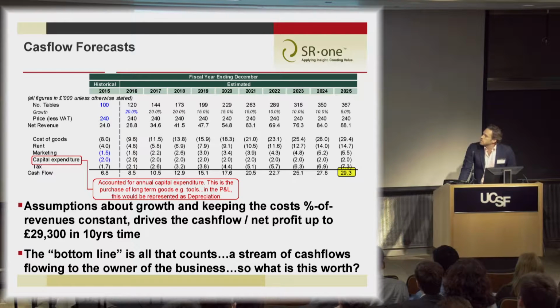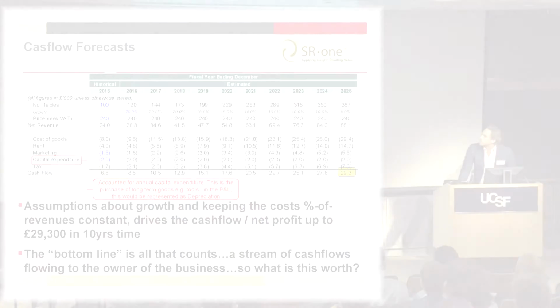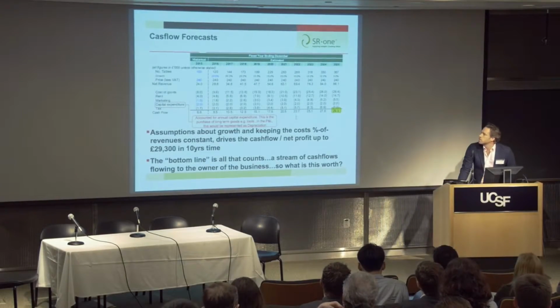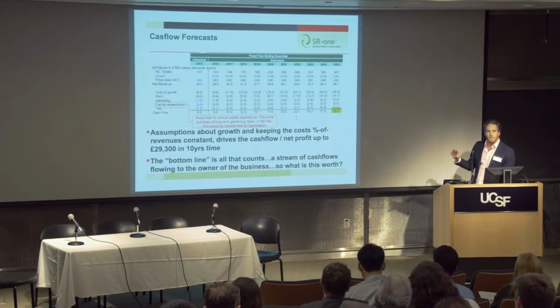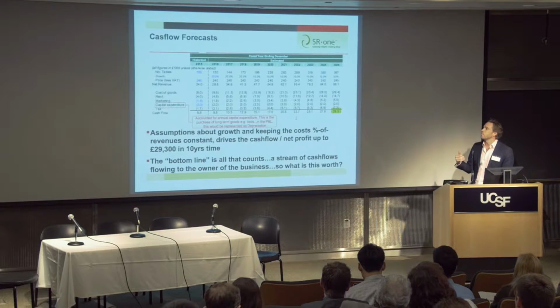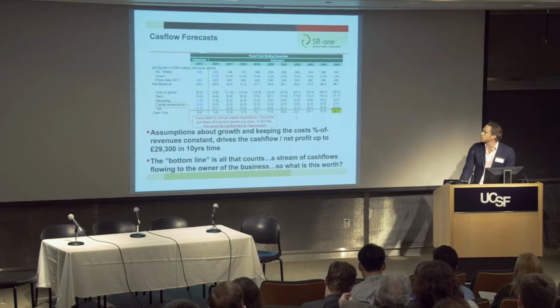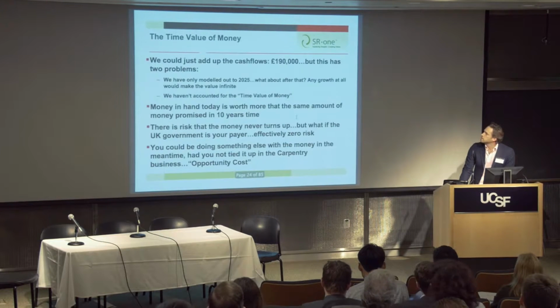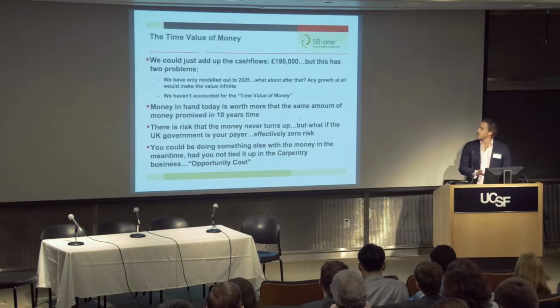You continue to grow that out into the future. He's not going to stop after 2016. He's going to carry on all the way throughout, and I've driven this model out to 2025. You may notice that I've tapered down the growth. We started at 20% in the first year. By 2025, he's only growing at 5%, and that's typically what happens to businesses. You can't keep growing on a compounding basis. And so by the time you get to 2025, he's making 29,300 in profit. So that's what his business is forecast to do, and hopefully this might be what he's thinking, but it might also broadly tie into what the buyer who's interested in his business will assume as well. So how much is that business worth? How much is that stream of cash flows?